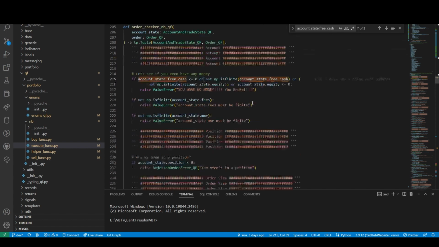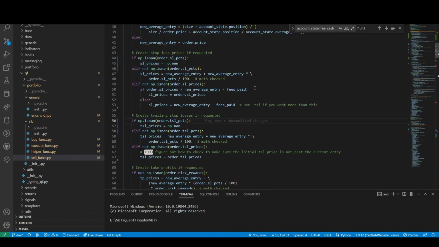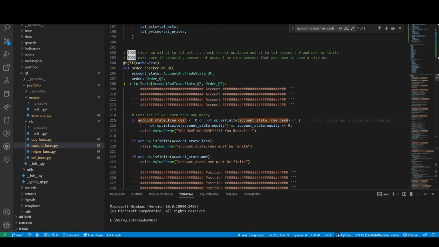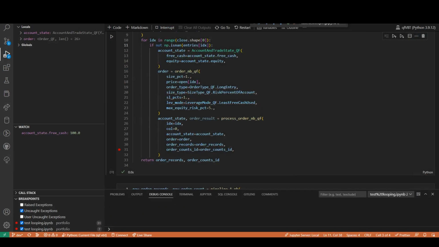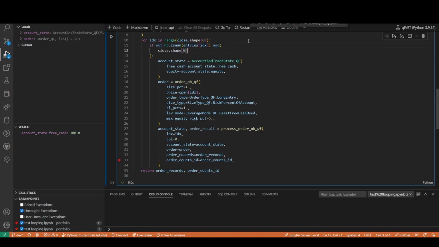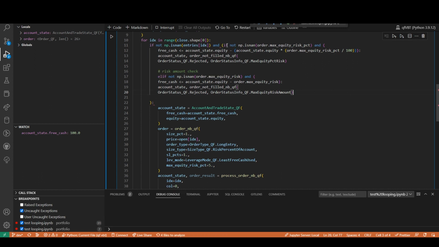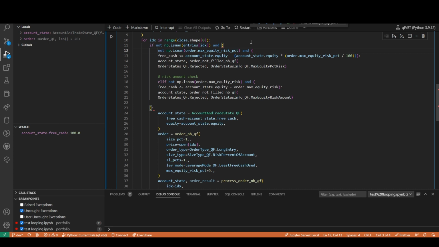I need to create like another helper function with that. Or else I'm gonna have to put that in here. So I have to do and this. We have to do and not this.